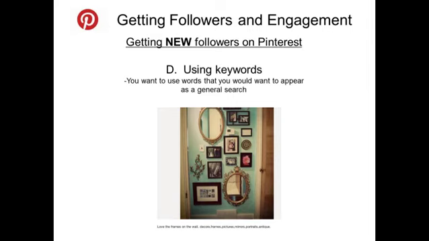It's about you bringing value to the people who are seeing some of your posts, and when they're searching for things and they find you by those keywords, when they return back to your original board by clicking on your name, then they're going to see that you're about real estate as well.